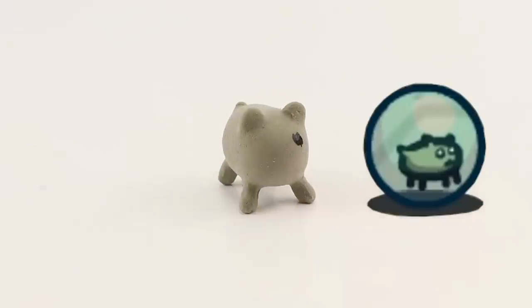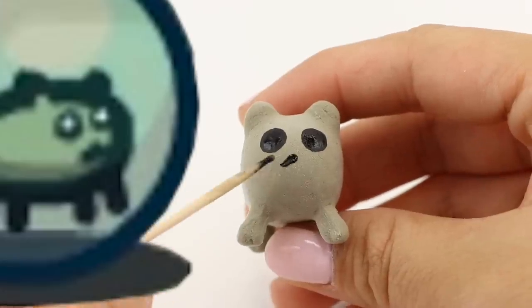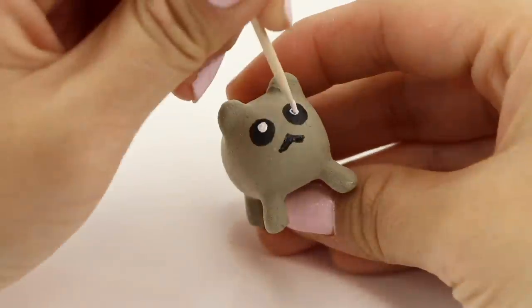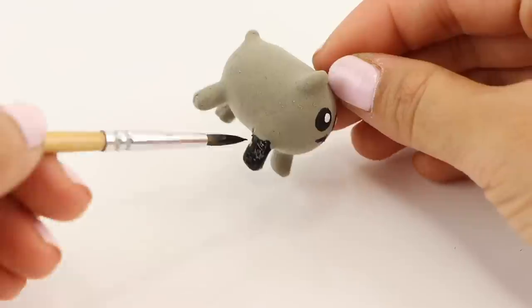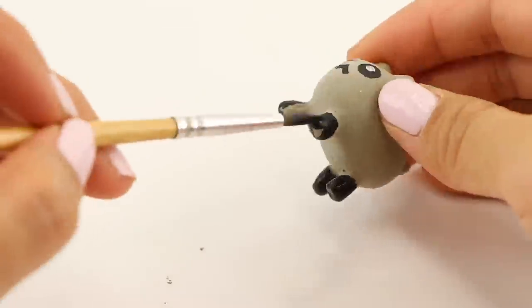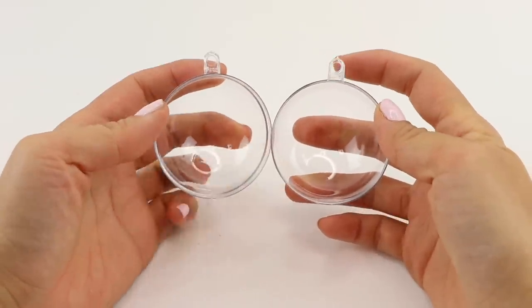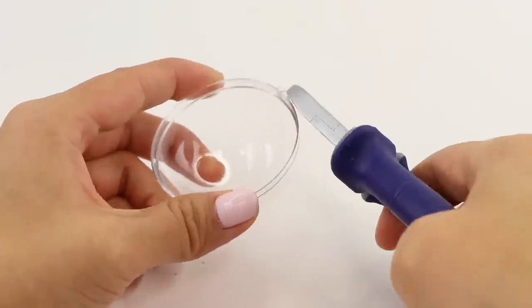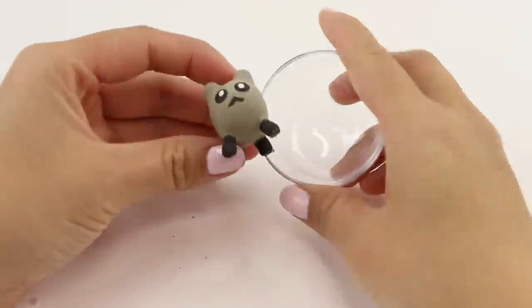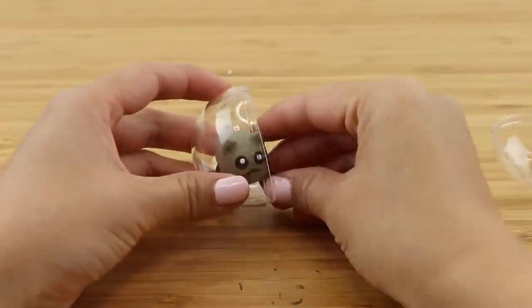The original image of the hamster is very small and it's kind of hard to make out details, but the facial expression looks slightly bewildered, so I'm going to replicate that by painting on really large eyes. The legs are only black because it's part of the artwork style from Among Us, so I'm painting them black here as well. I'm going to get rid of the tabs since I don't like how they look, but you can keep them if you want to turn this into a Christmas tree decoration. I originally wanted to use hot glue to keep the hamster in place but found it tricky to position the legs when closing the ball — however, it looks pretty good and stays upright without any glue at all.